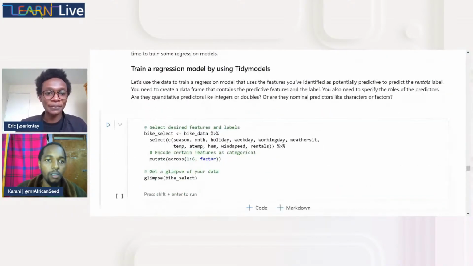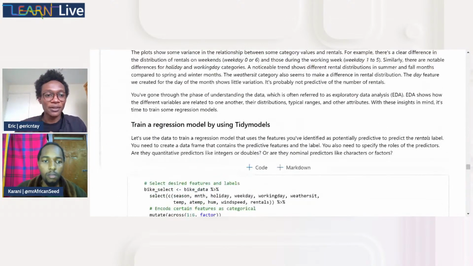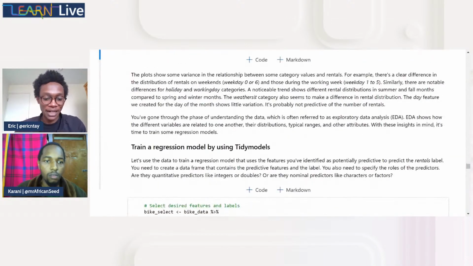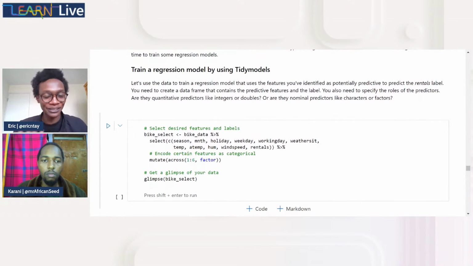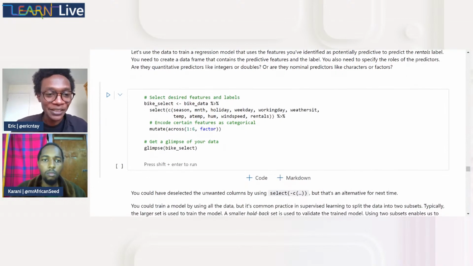Okay. So with the exploratory data analysis we had, now it's time to train a regression model using tidymodels. The first thing is, as I said, please keep in mind the insights that we saw, because we'll try and double down on them in just a few moments.